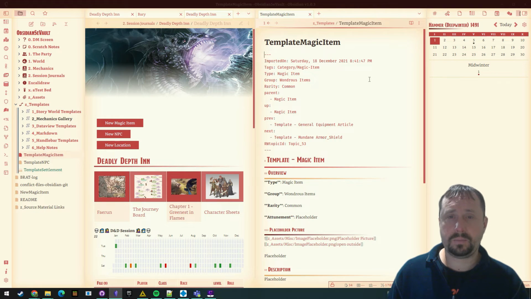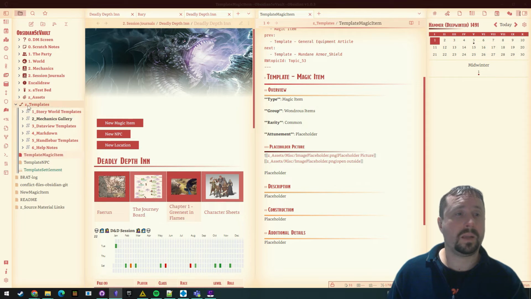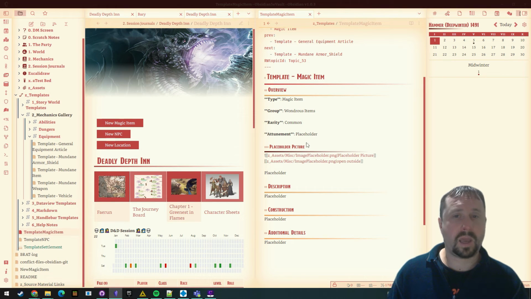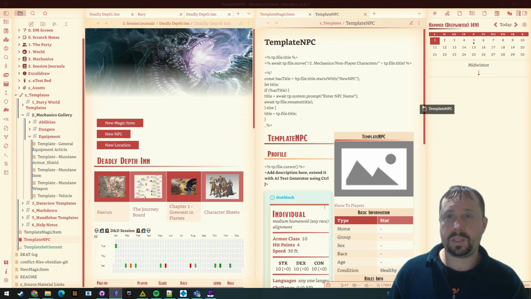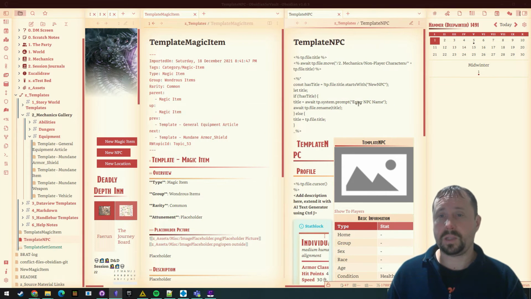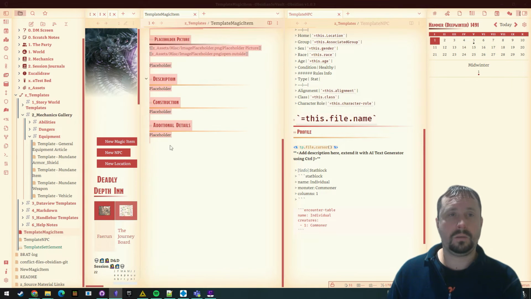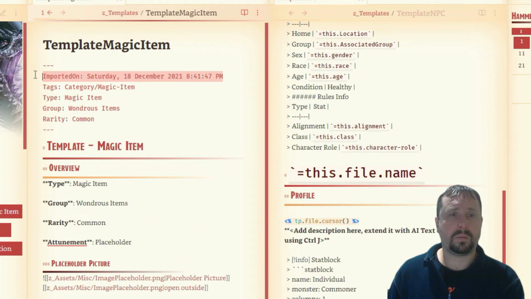Obviously we've got magic item. I've modified the wrong template, I reckon. So if I come in here to mechanics, equipment, yeah, I've modified the wrong one. Alright, so let me just quickly do that again. That's an easy fix. It's an annoying one, but it's easy to fix, and it's probably good for you guys. So somehow I updated the wrong template. I don't know how I did that. I'll have to watch my video and go back and figure out where I went wrong.